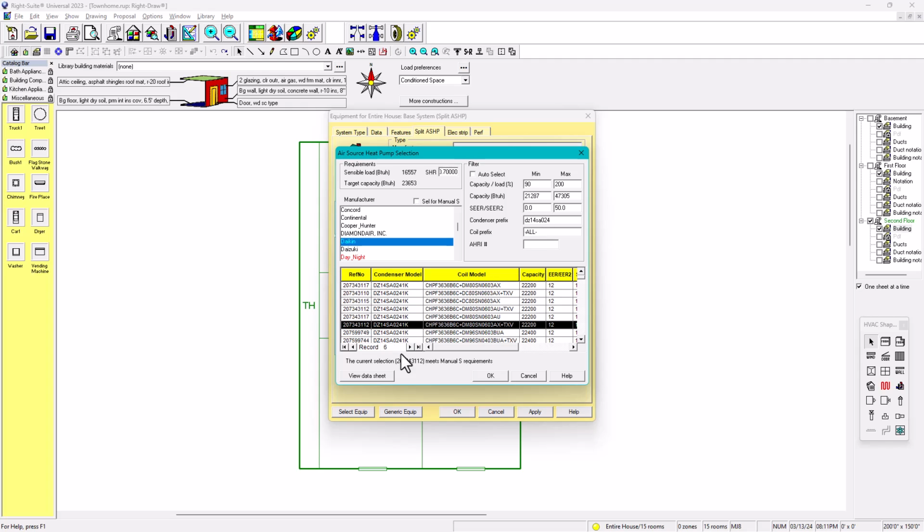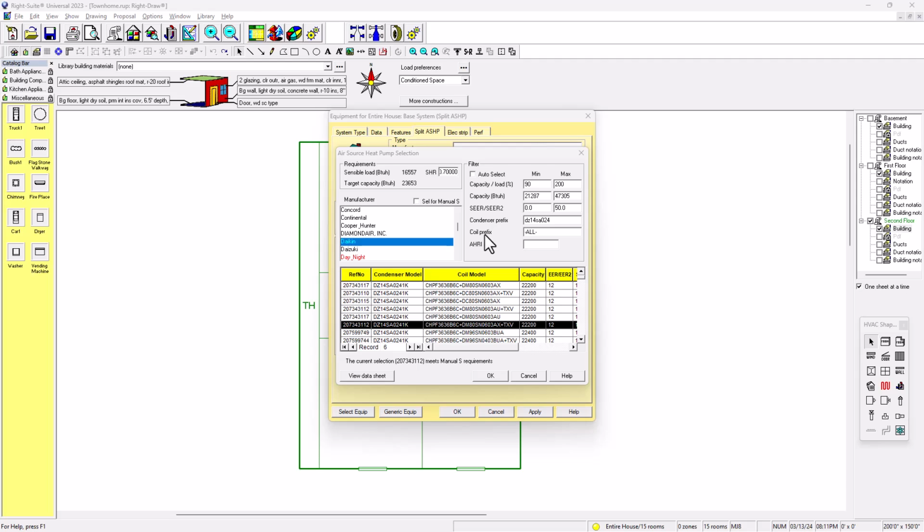Yeah, we're going closer. Okay, we have the unit in here, but now we need to find a combination. What's going to be my air handling unit? Okay, so we have the heat pump already. There we go. Now we need what it says coil represents the air handling unit, which holds the coil.